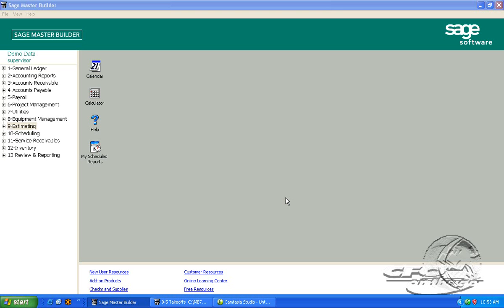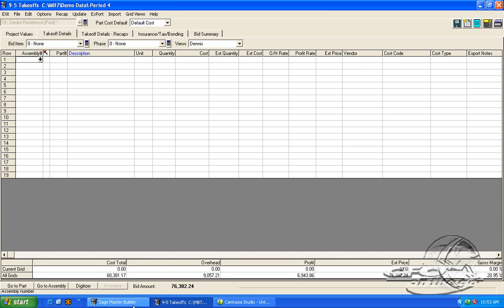Everybody calls it something. We call it a takeoff for a swimming pool. So if you have a swimming pool in your backyard, take a look at it. We're going to show you how we put that estimate together to do a swimming pool.